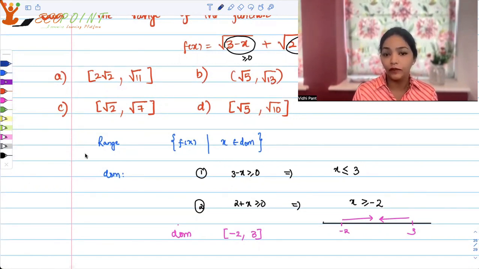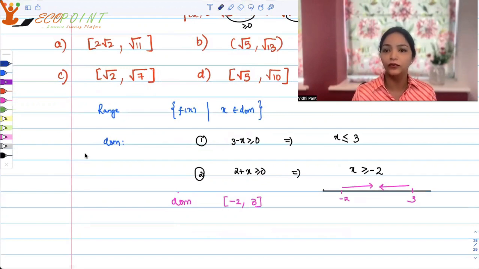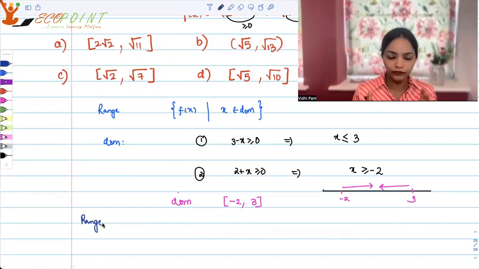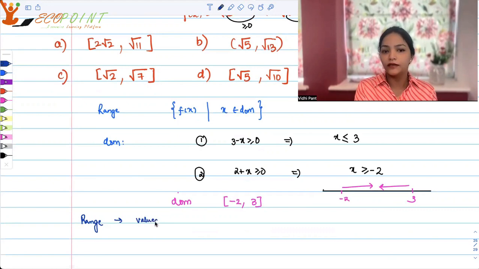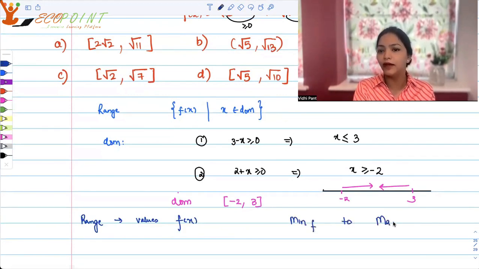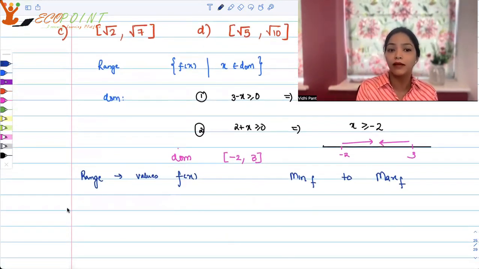Now, why do I need the domain? Once I know the domain, it's very easy for me to find the range because these are the values that x can take. I need to know what f(x) will be getting generated. One very good way of figuring out or thinking about ranges is that we are trying to tell the values of f(x). When you're giving the range, you're just telling what is the minimum value that f can take to the maximum value that f can take. So a very important way in which you can actually easily find out range is to find the minimum and maximum values.